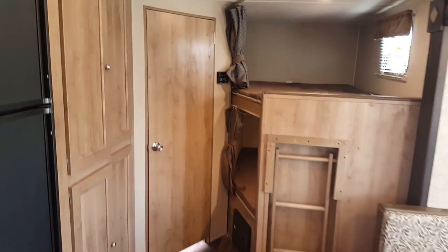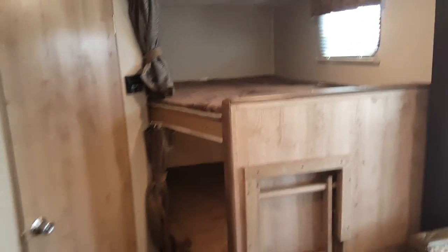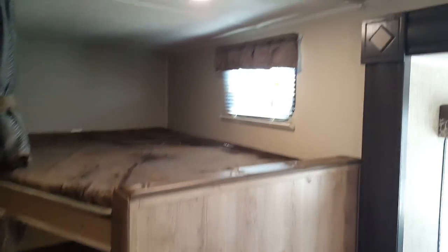Towards the back, you've got the double over double for the bunks. So double bed over double bed. There's a built-in ladder. You've got a window at the top bunk, and each bunk has its own light. All the lights are LED, so they're nice and bright, and they use very little power, very energy efficient.